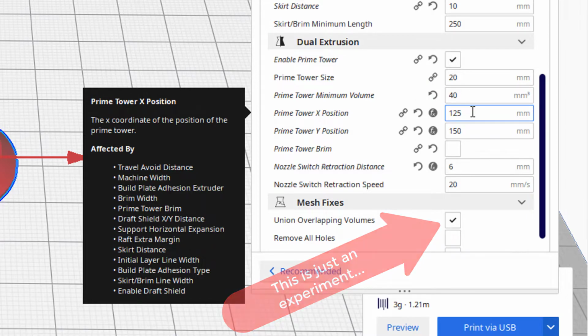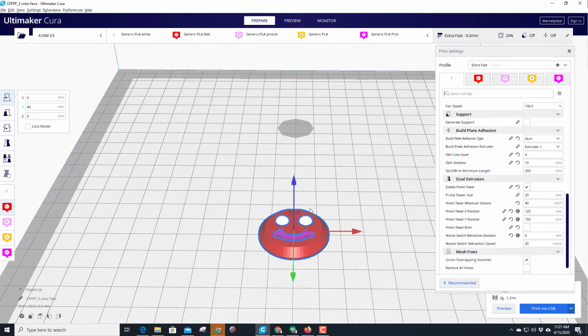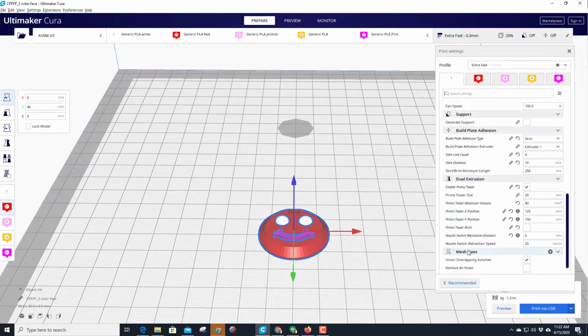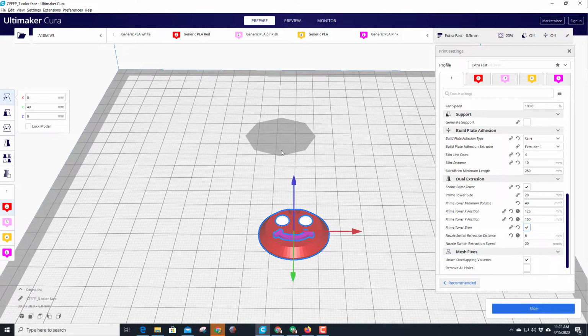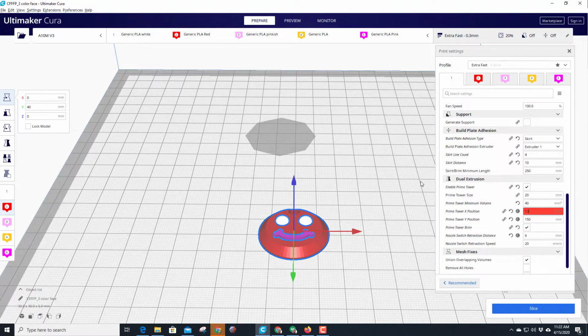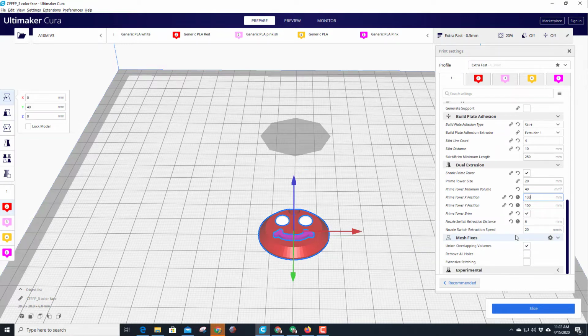I also played with my X position, and I moved it so that it was right in the middle of the bed, so it stayed on the same path. And then I moved it to 150 away so it had plenty of distance. I had shut off prime tower brim, but I'm going to bring it back. I just don't want my prime tower to fall off because that would be a total drag. And then I do want it lined up again, so I'm going to change that to 130. I'm going to try 133, last time I missed. I like that. That seems to be right on the middle, and I think it's going to be pretty effective.